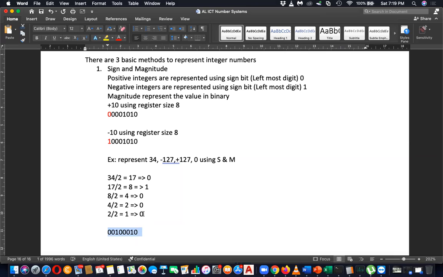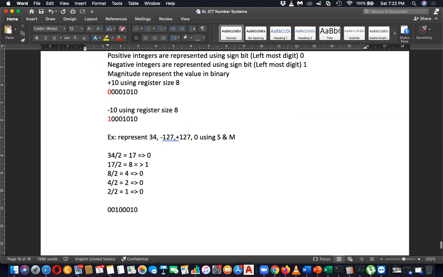Those who were not there initially, please write down this, and I'm asking you to convert these numbers in sign and magnitude. I'll give you 2 minutes. Please try to complete. Write down and please try to complete that. If you have any doubts, you can ask, right? I'm asking again from the previous. Okay, let's do this. It's okay, no worries. Let's do and understand this.